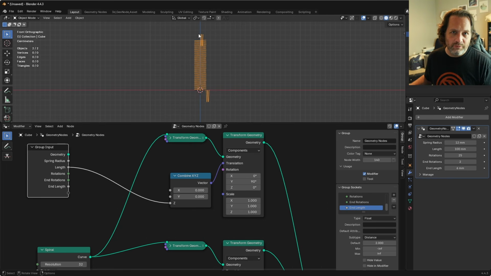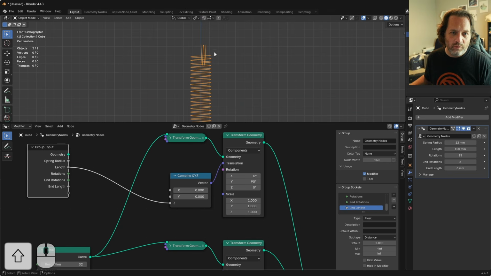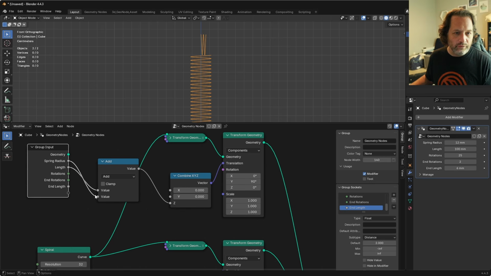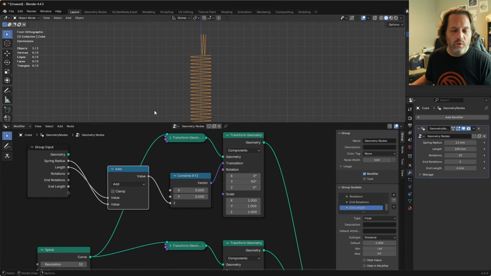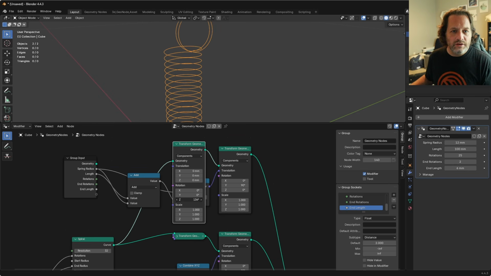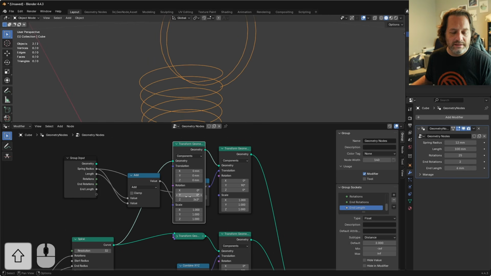Then we're going to want to move it again up 1 radius's worth. So we'll do a math node and add in a radius. And we'll want to move it on the x-axis by 1 radius. And you can see here, if I bring this down around so that these match up, this is actually 0.